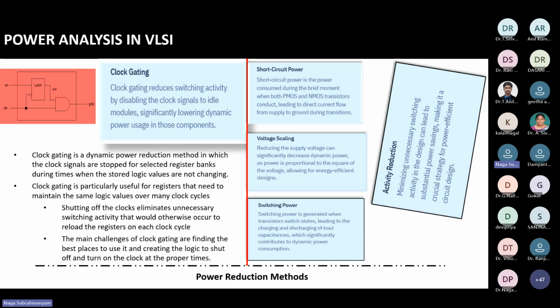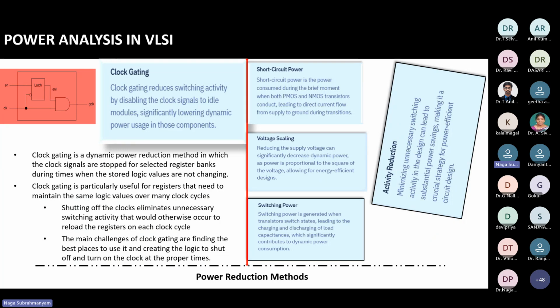Okay, so most of the subsystems, when you are using a phone, suppose I'm using my phone only for making a call or receiving a call, but so many internal things will work. For all those things, clock is required. As soon as some other subsystem does not require the clock, for some time we have to gate the clock there. As soon as it is required, we need to switch on the gate. It doesn't mean that we are stopping the whole clock.